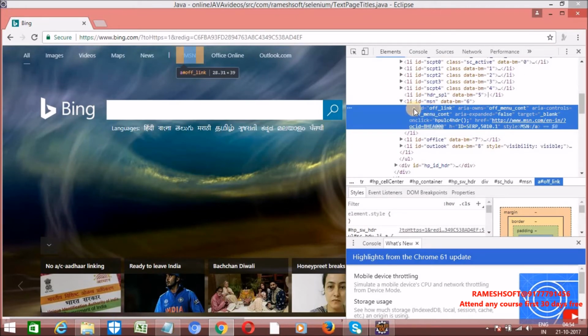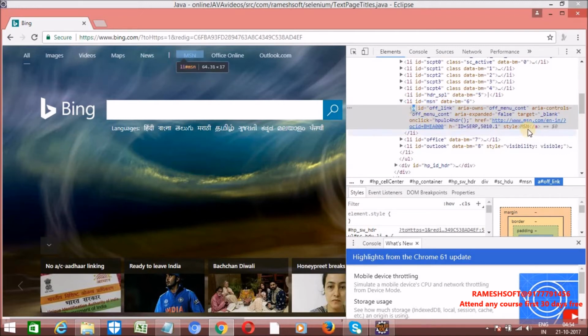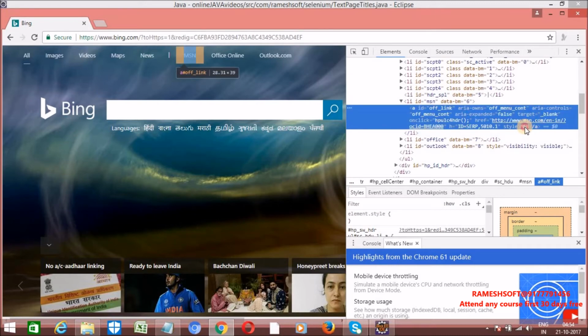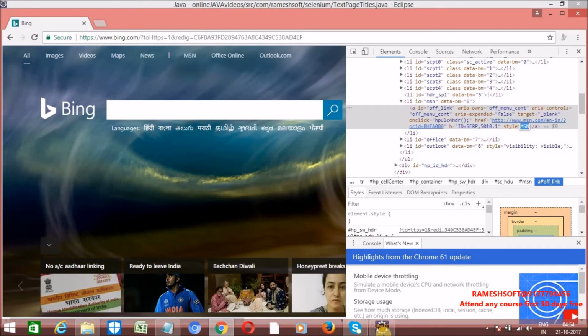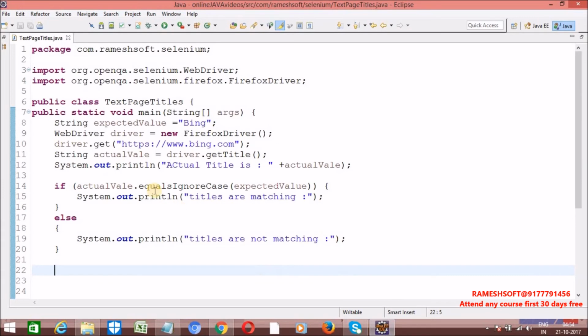This WebElement starts with an anchor tag and has text. When you want to use link text and partial link text, it should meet two conditions: that WebElement should start with anchor tag A, and it should contain the text called MSN.